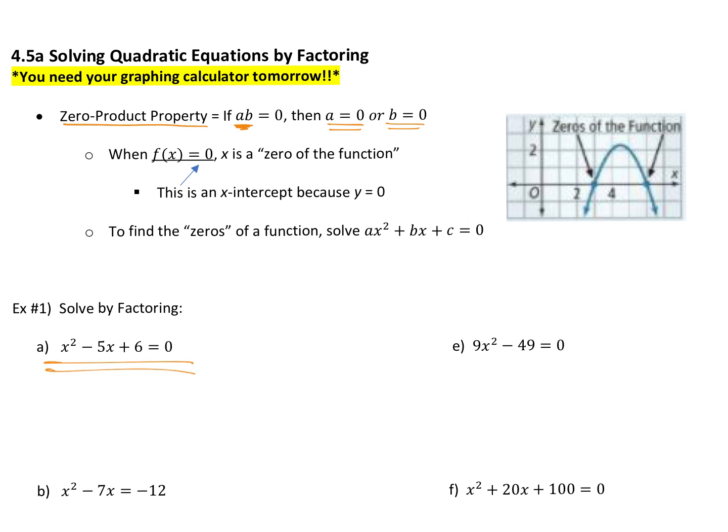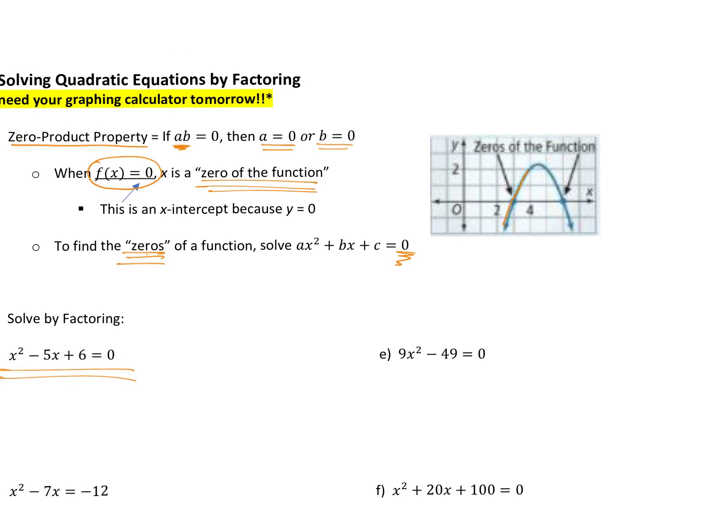One thing to note, when a function is equal to 0, we call that a 0 of the function. But a 0 of the function, essentially what that is, it's an x-intercept. Okay, so we've talked a lot about y-intercepts, right? I need you to change your brain a little bit. We're going to focus more on x-intercepts now, so that's going to hit the horizontal line. So when we want to find the zeros of the function, we set it equal to 0, and we will get this function here, and our zeros will be our 2 x-intercepts. Okay, so that's what we're going to be solving for today.